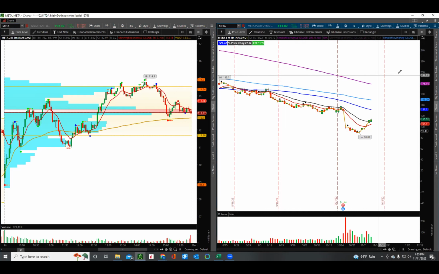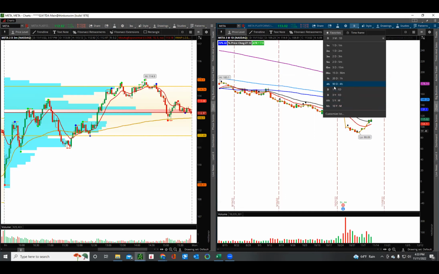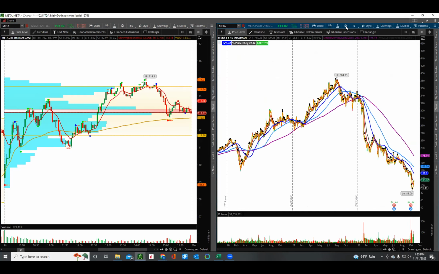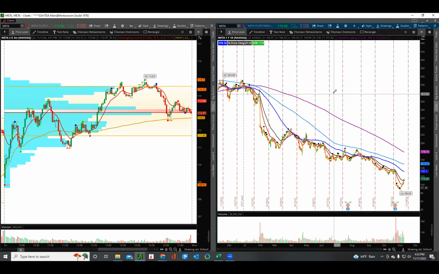So on here, let me zoom out a little bit. Maybe I don't need to go that far out. Okay, so here, this is the 200 simple moving average, the purple line. The 100 simple moving average. The 50 is the blue line, the 50 simple moving average. On my charts, my 50, 100, and 200 use the simple moving average. For the 20 and the 10, I use the exponential moving average. I'll talk about the exponential in a minute.